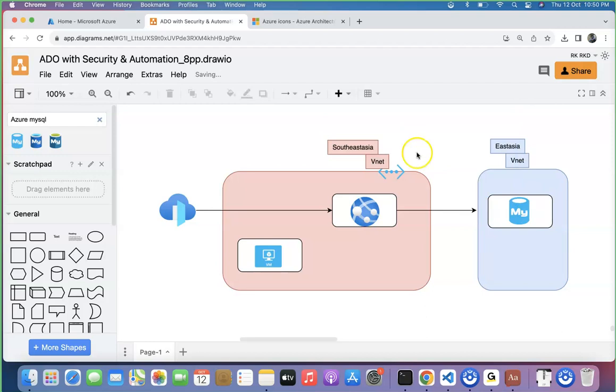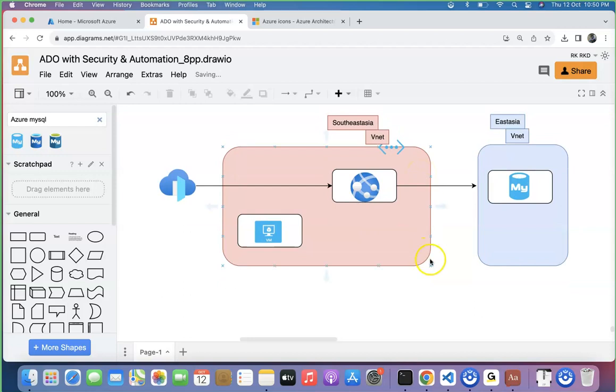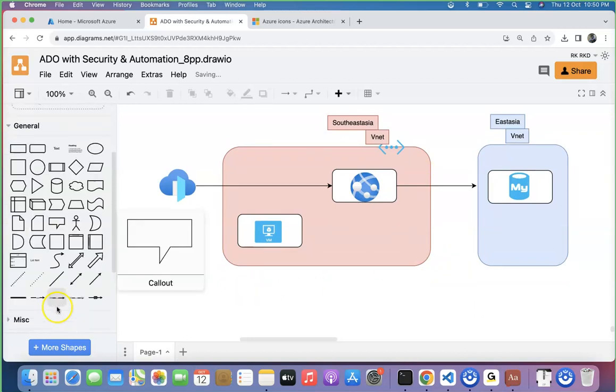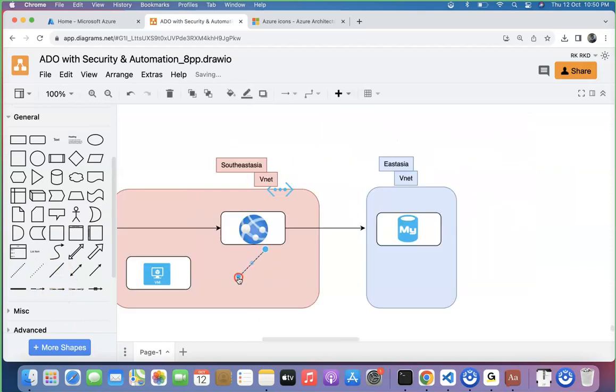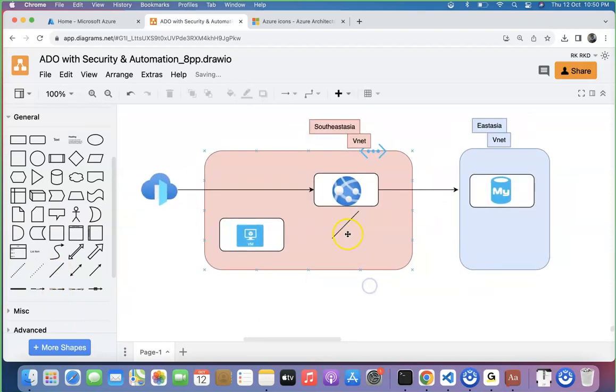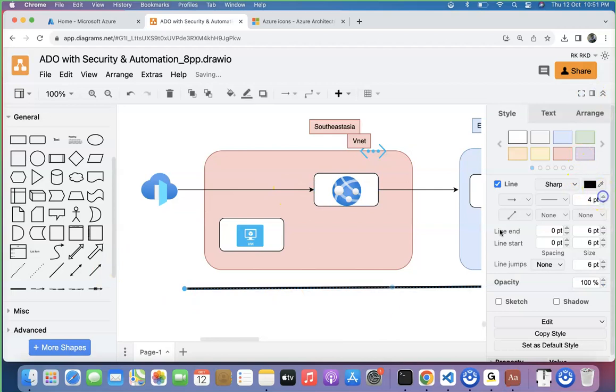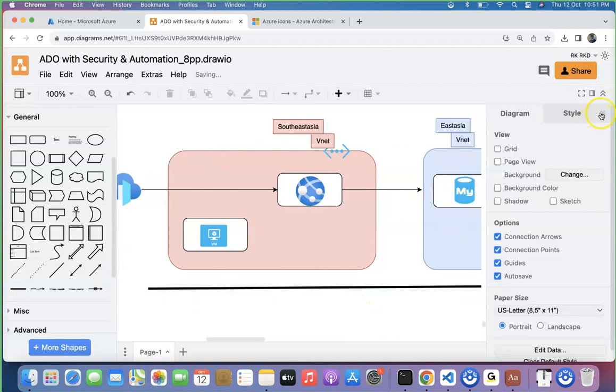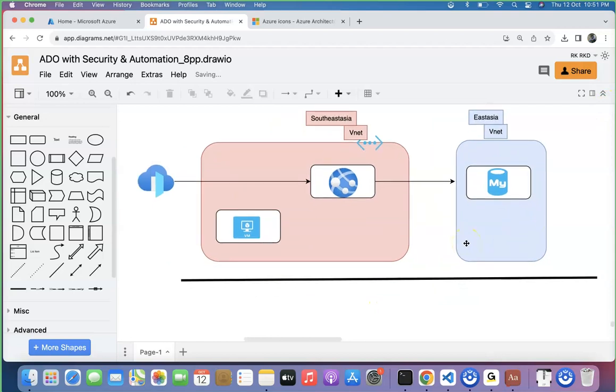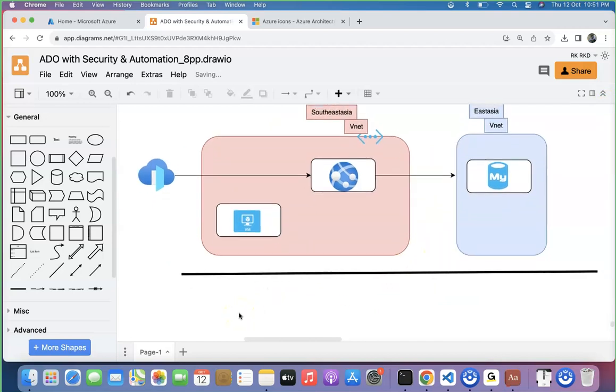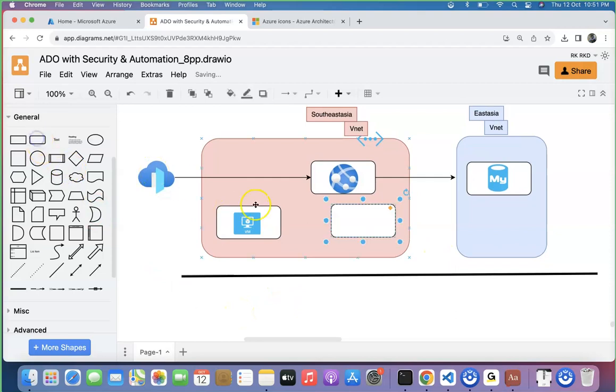Now let's go to the DevOps model. Let's think about the DevOps model. On the left side, I'm taking one arrow, which represents a separation from your portal architecture to the DevOps one. I just copy this one and bring it here. Okay, that's fine. Once you are here, I'm increasing the width of this separator. Just keep that for our reference. Once this is done, I'm drawing the DevOps model for us.